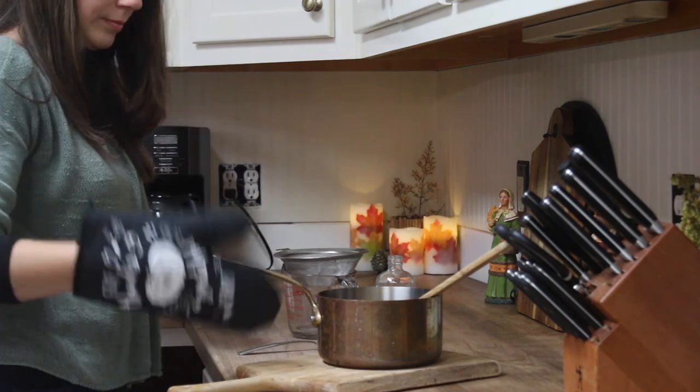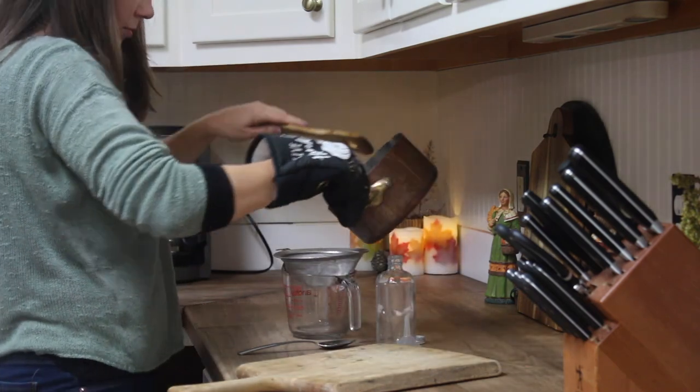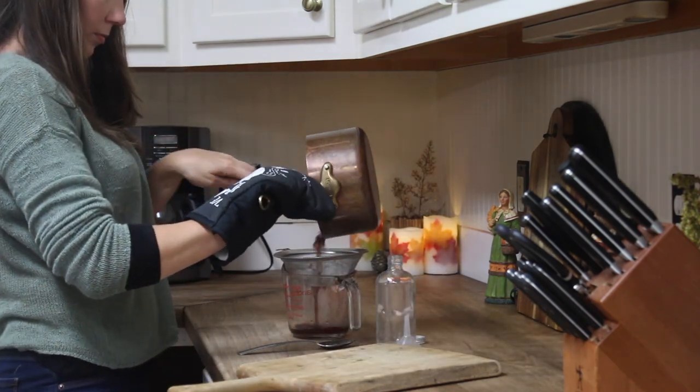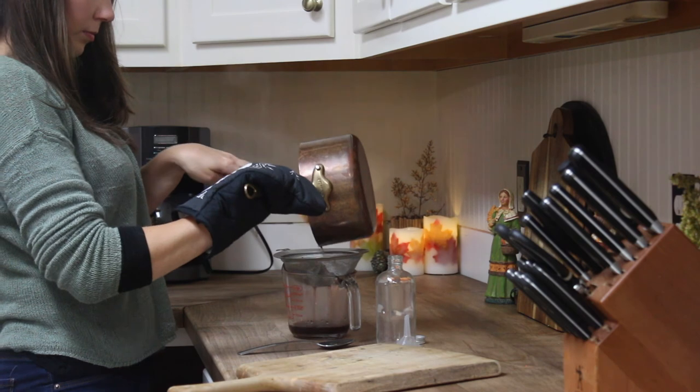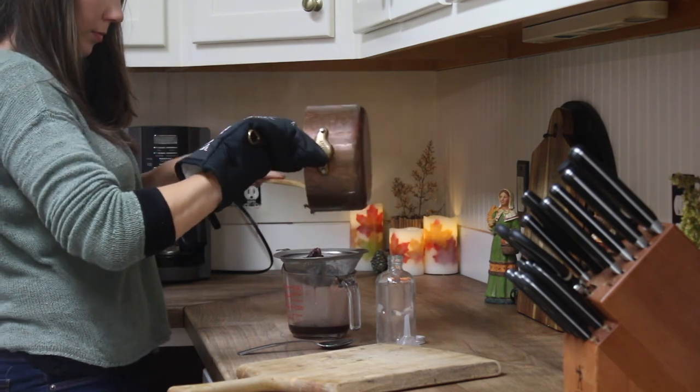When my decoction is finished, I strain the mixture through a fine mesh sieve into a glass measuring cup to separate the herbs from the liquid. I like to use the back of a spoon to press on the herbs and get as much liquid out of them as I can.